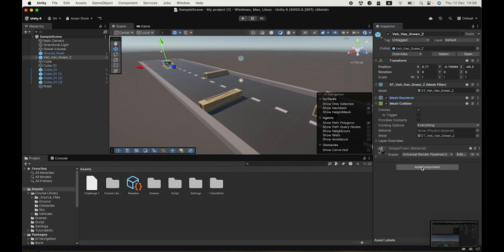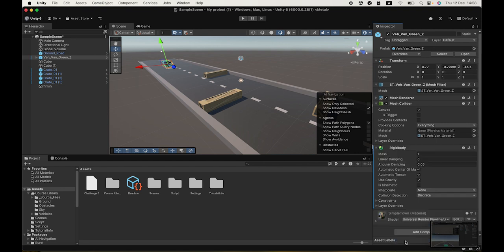So let's add a rigid body. So we are going to say physics. Let's click on physics, then let's add a rigid body. This rigid body allows you to assign mass. It also allows you to assign drag, whether it should have drag.